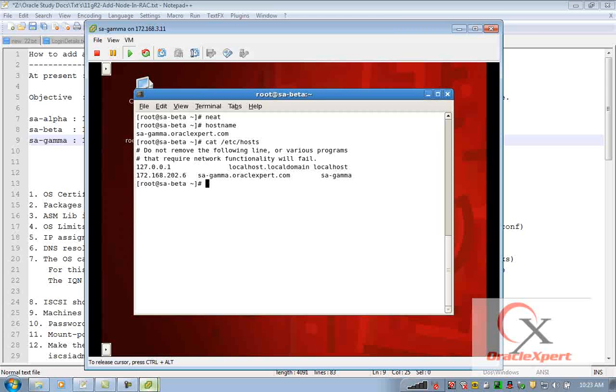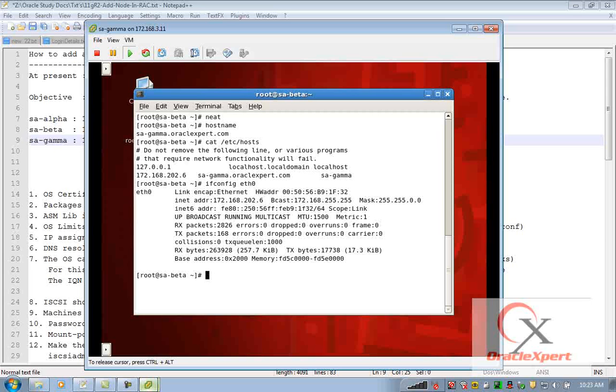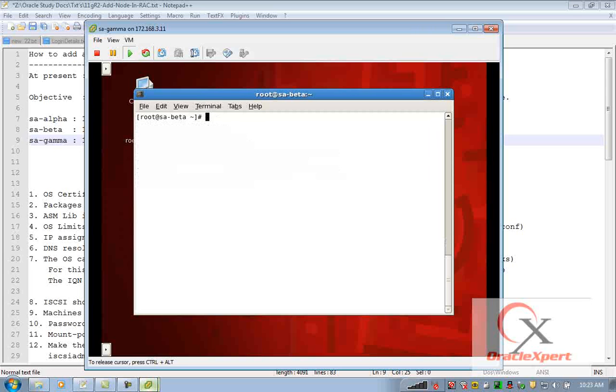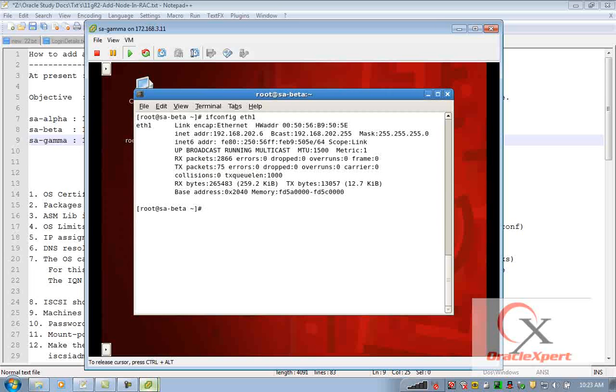So this is correct, 172.168.202.6. If I check the IP address of my public interface, it is 172.168.202.6. If I check the IP address of my private interconnect, it's 192.168.202.6. So configuration-wise, from the name and IP identities, my machine seems to be in line with my requirement.